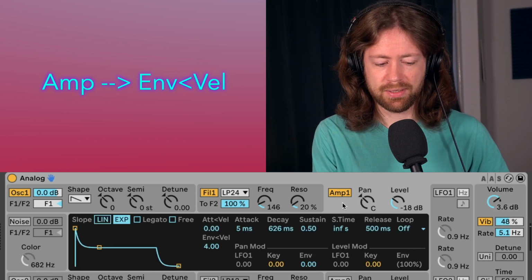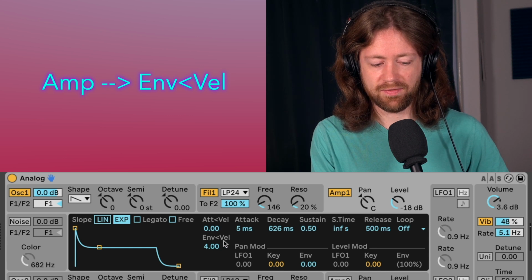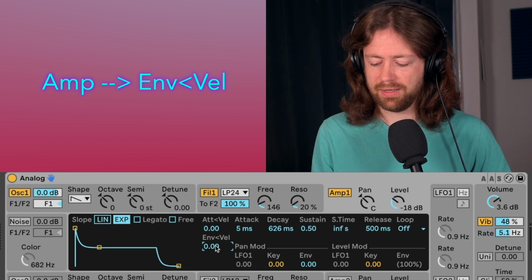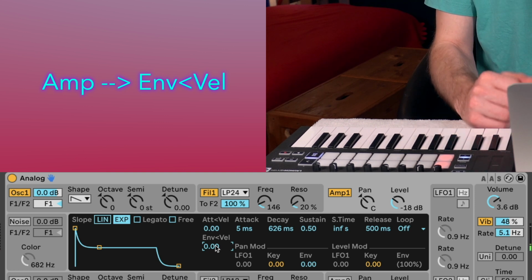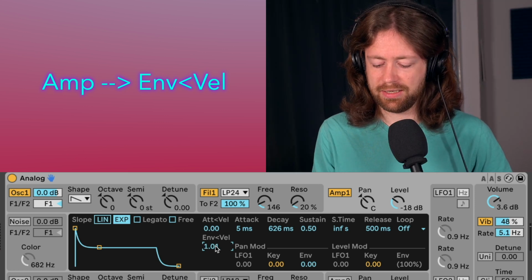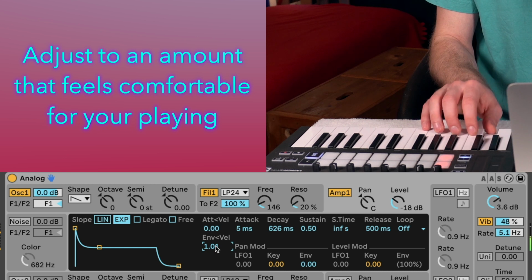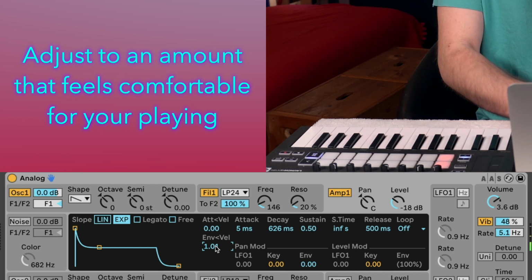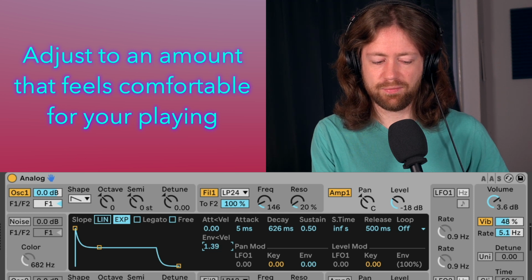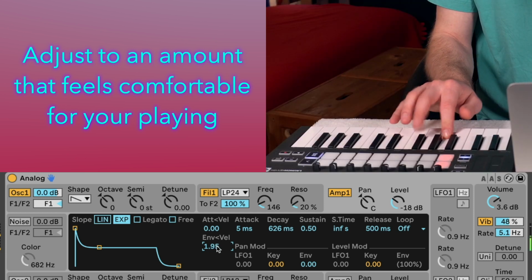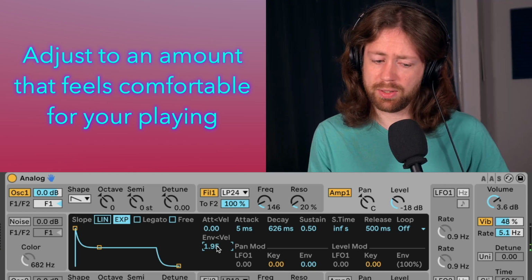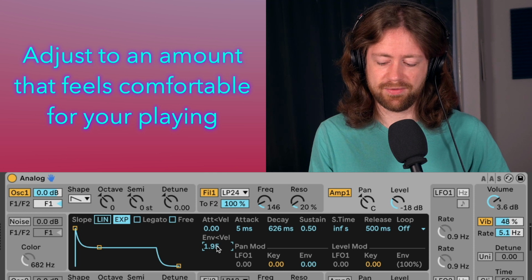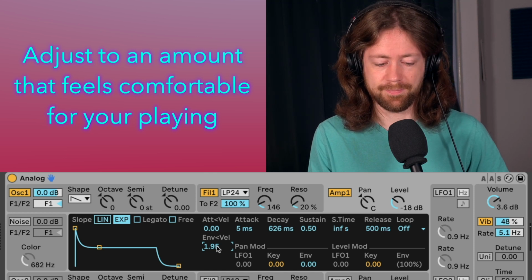And if you click on amp, you can see here envelope velocity, and that's the thing that you want to bring down. If I bring it to 0, I can play super soft and super hard, and it has exactly the same velocity. And usually I just like to add a little bit, because for bass it's also nice to have it tight, but a tiny bit of movement is actually fine. Actually, let's take 2. Somewhere around this area usually works fine, but just do this however you want. If you don't want any velocity, that's also totally fine.